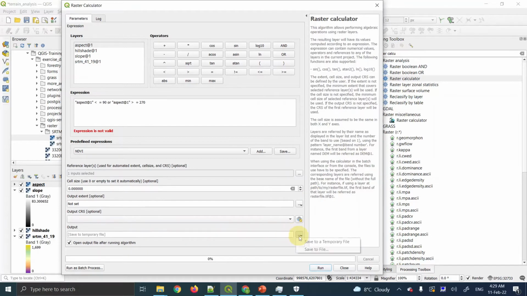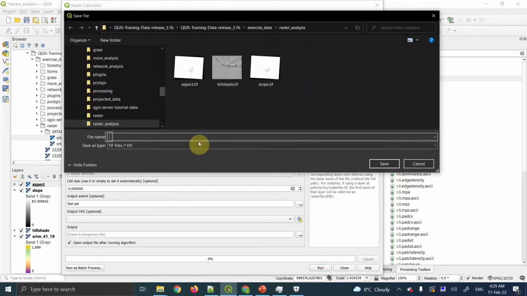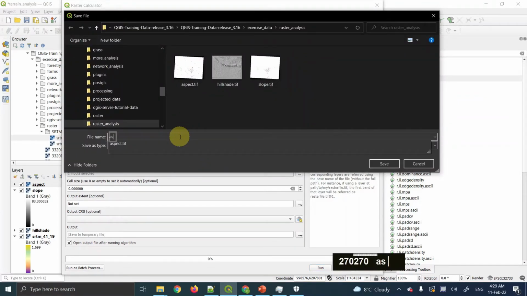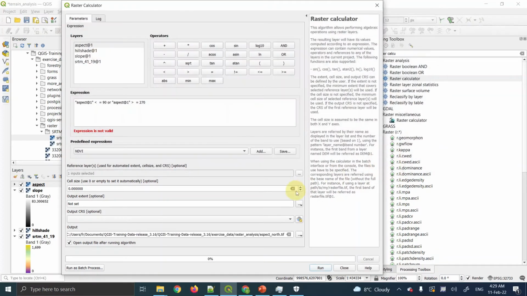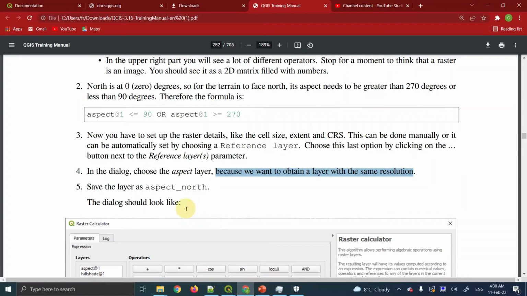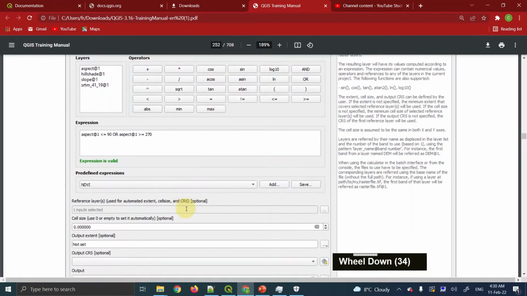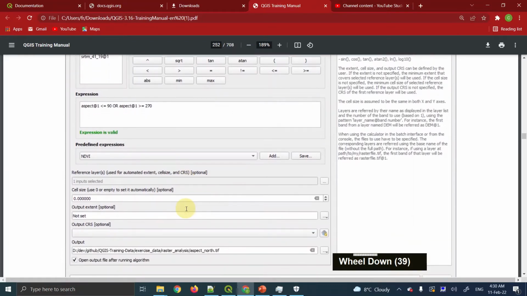Output is the drop down, save to file, and aspect north. Press the save button. So our options should look like this. Yes, it is like this.